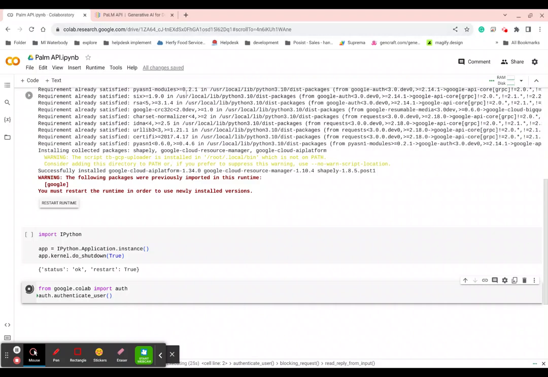Yes, now we have authenticated the code.